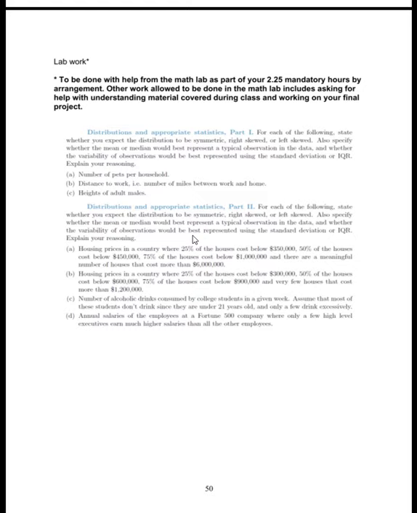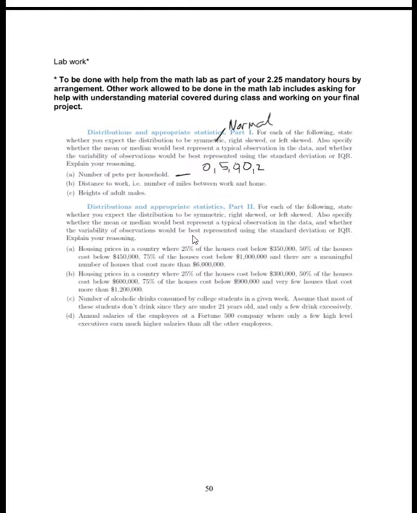For each, state whether you'd expect the distribution to be symmetric, right skewed, or left skewed. Symmetric, we're just going to say the same as basically normal. It's technically not the same, but it's okay for this class. Number of pets in a household. So if you were to estimate number of pets in a household, how would you do that? Let's say I have 0 pets, right? Say someone else has 5 pets. Someone else has 0 pets. Someone else has 0 pets.